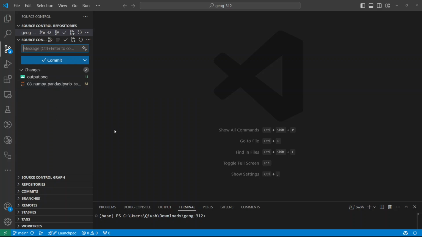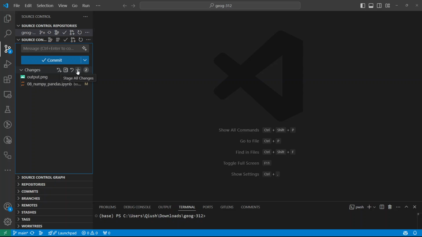But if you want to get an updated version from my GitHub, because I update it every day, so that you don't have to clone every time, then you come to here and look at the changes. On your VS Code on the left side, if you have something under staged changes, that means these are changes you're trying to commit to GitHub. We haven't covered how to use Git yet, so you're not supposed to do this. All you need to do is click this minus sign to remove that from the staging area.